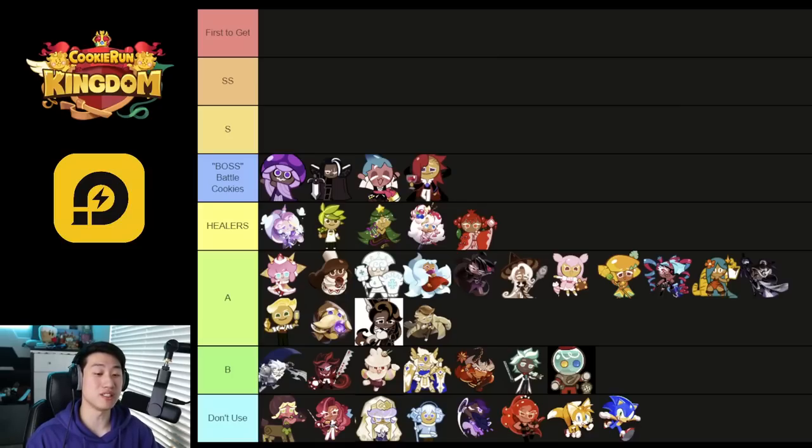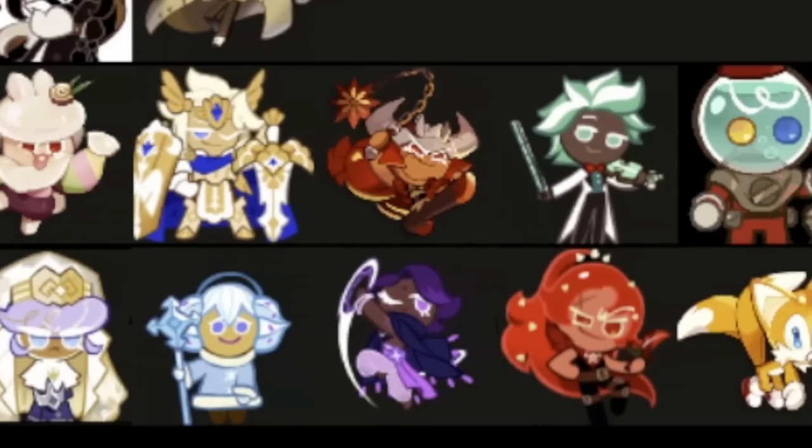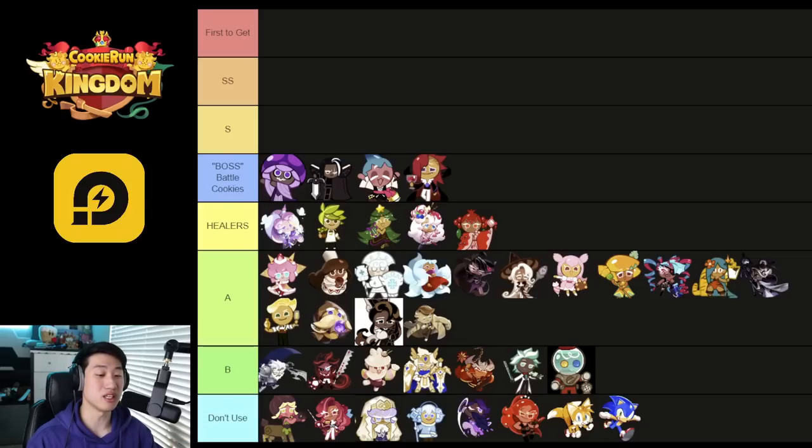And I bundled up the C tier as well as the don't use together. It is going to include Fig, Raspberry, Pastry, Snow Sugar, Lilac, Chili Pepper, as well as Tails and Sonic. So these cookies, I definitely don't recommend you guys invest in them right now. It's just not worth it, so stay away from them if possible. It's for both PvP and PvE, so it's just recommended not to invest in them as of right now.